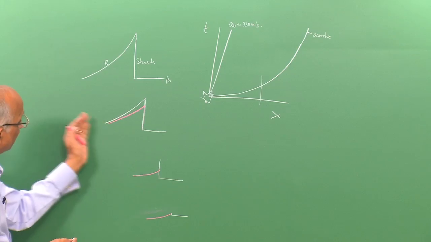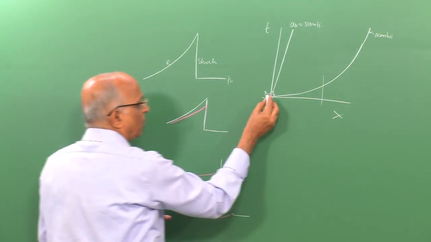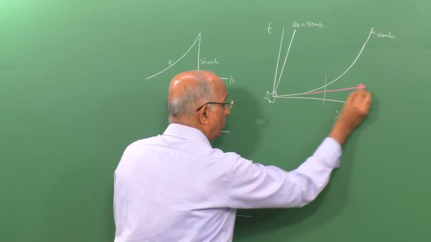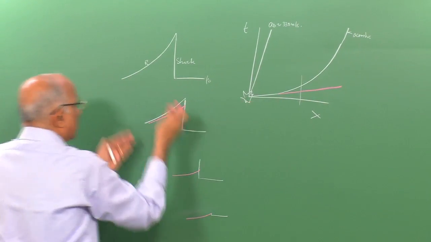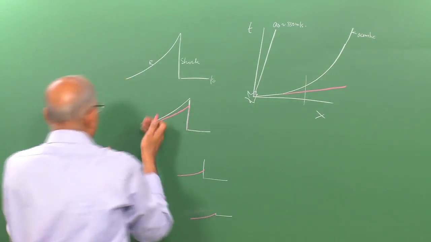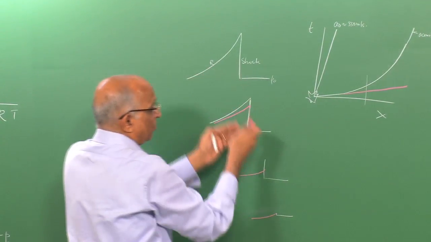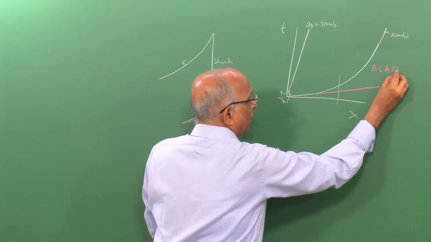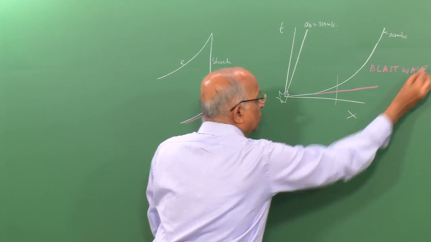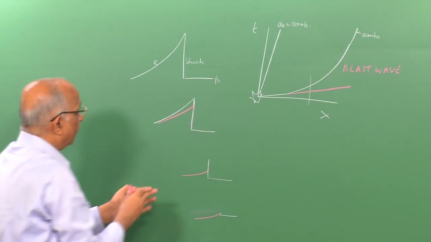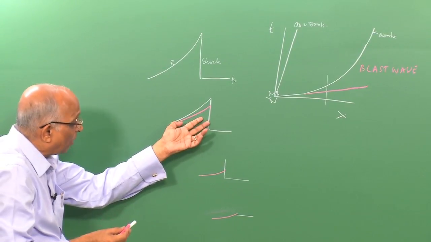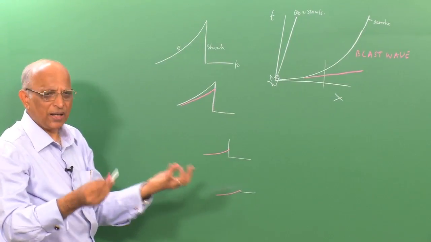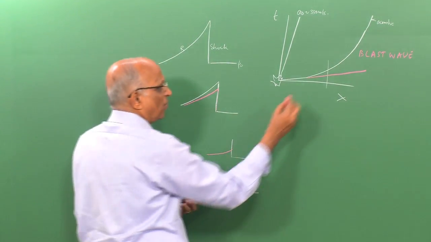If it were a shock supported by the energy release, maybe a constant velocity shock, it would have gone straight like this. But because the rarefaction fan catches up due to the dissipative effects, and once the energy is released there is no energy to drive the shock front, it dissipates, and this is what we call the blast wave. We also told ourselves that because the pressure is continually changing, the velocity is changing, and I have a wind effect. Therefore I have a huge wind which we call the blast wind, and this is the genesis of a blast wave.